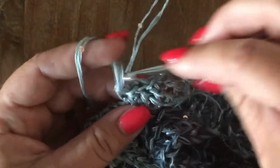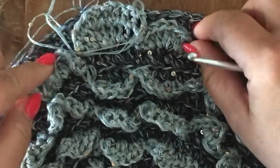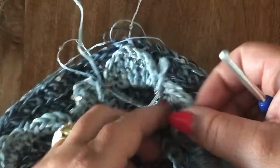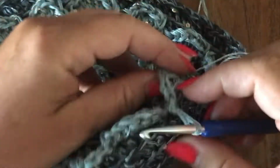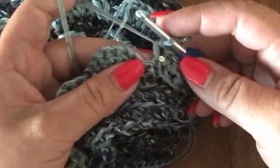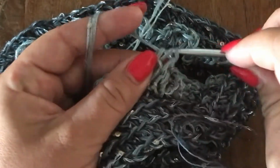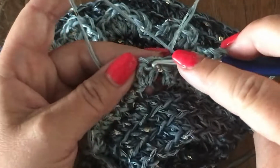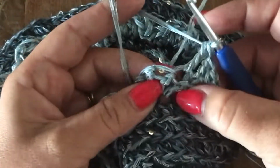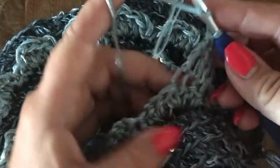So this is our pattern repeat. We are not increasing anymore. So we are going to work one stitch in each stitch across till the end of the row. So again, one single crochet, one half double crochet, two double crochet, one treble crochet, two double crochet, one half double crochet, and one single crochet. So this is how we are going to work till the end of our row, and I'll meet you back when I'm done.